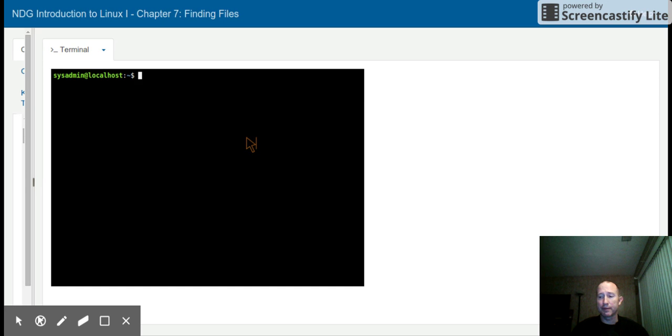The next up is the find command. Sorry, let's keep going with the locate command. Let's look at how the database can mess you up a little bit. If we make a new file, and then we try to look for it using locate. Oh, crap, it's still in the database.